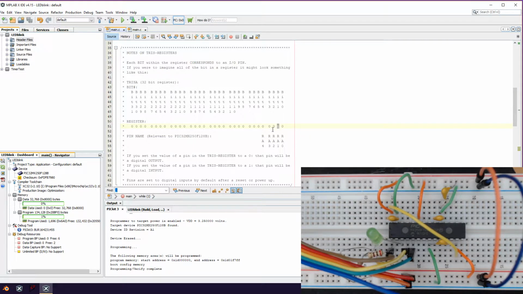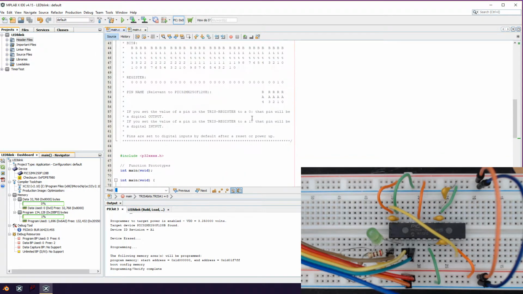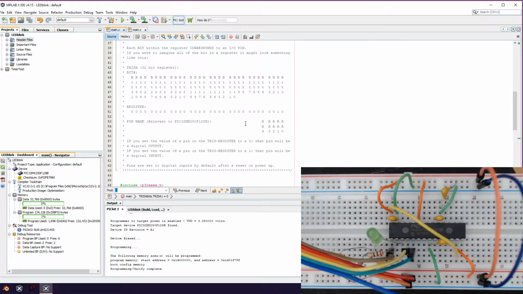In this example, I only set the integer 1 or index 1 pin, which corresponds to RA1, which is what we set before down here, which is why I have TRIS-A equals 0, because that's setting it to be an output. If you remember, 0 is an output, 1 is an input.